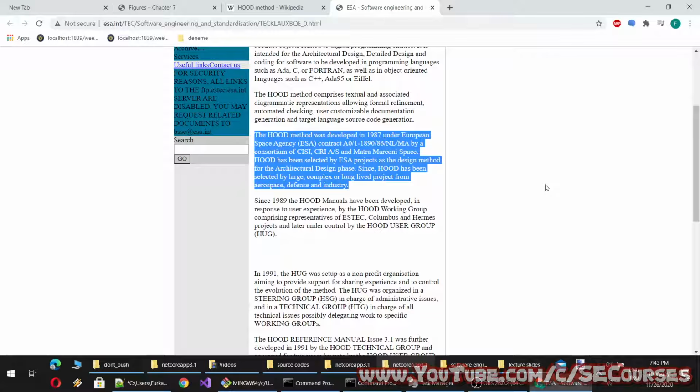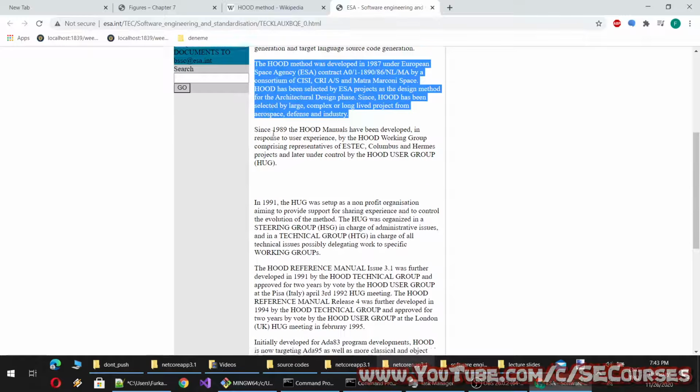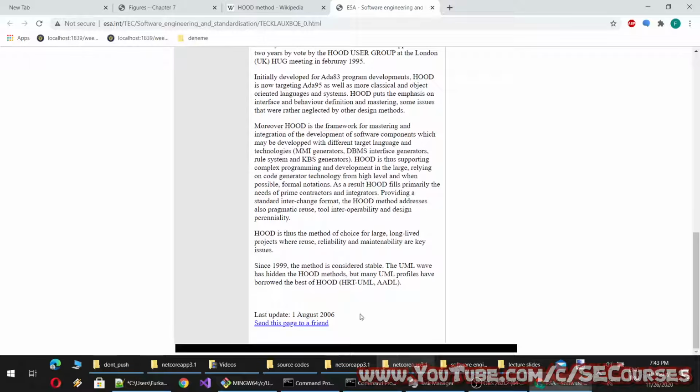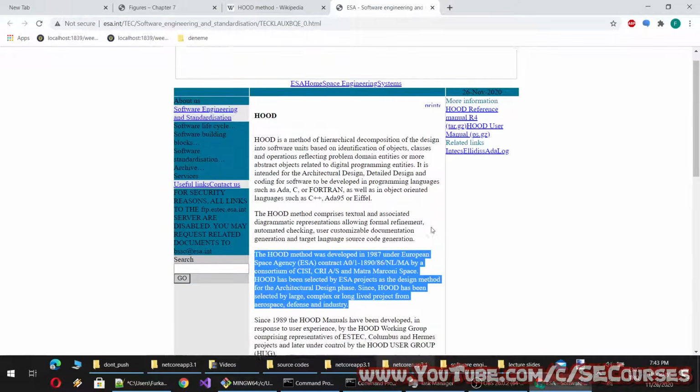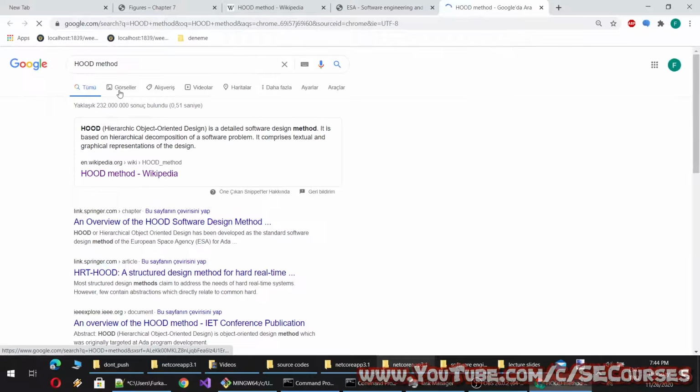HOOD has been selected by ESA projects as the design method for the architectural design phase. Since then, HOOD has been selected by large, complex or long-lived projects from aerospace, defense and industry. Okay, so you see this website is extremely old. Maybe we can see some images related to this.